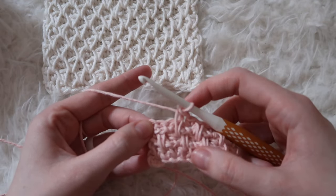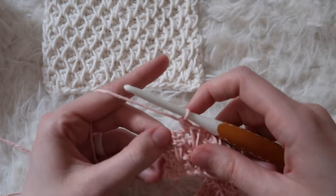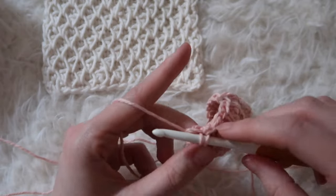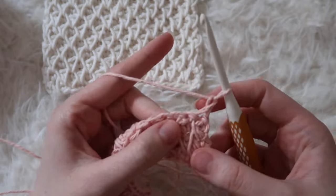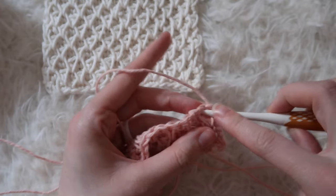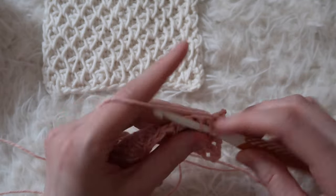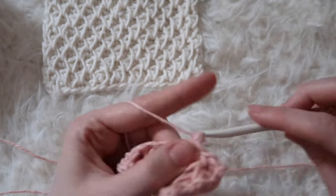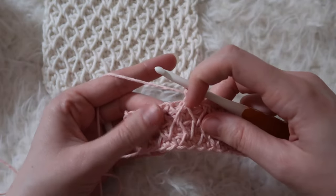Single crochet, another spike stitch just to the left and through the middle on the front. When you're at the end of rows that end with spikes, you need to do a single crochet. Remember, at the end we also end with spike stitches sometimes if it's appropriate on that row, so you do it into the very last stitch. You always chain one and turn at the end of your rows. When you're looking at the front, if you have a V right at the beginning, then you start with a single crochet and then continue with your single crochet two together. Hopefully you're able to confidently identify what row you're on because it is an offset pattern, so every row is going to be starting a little bit differently.